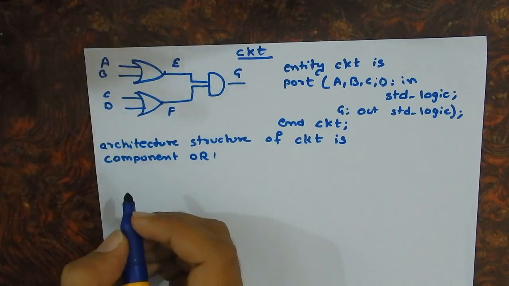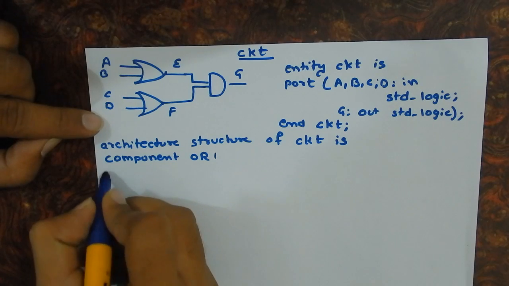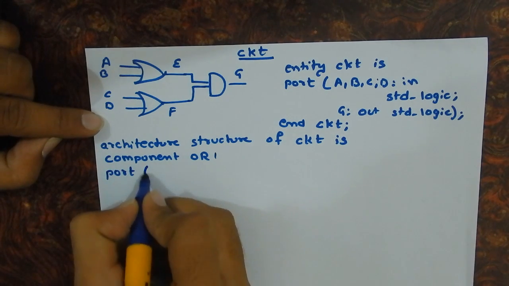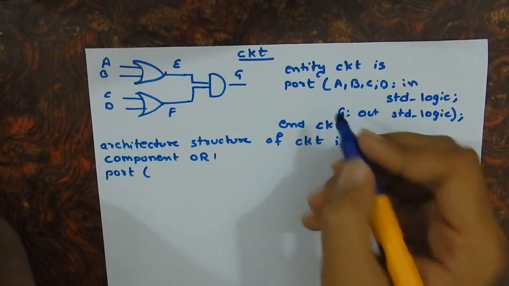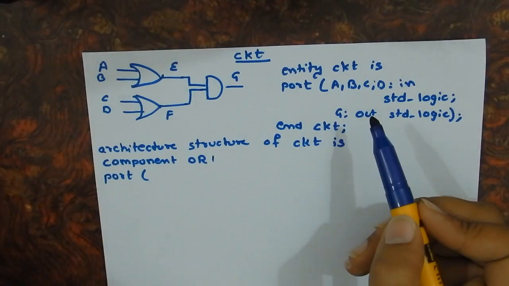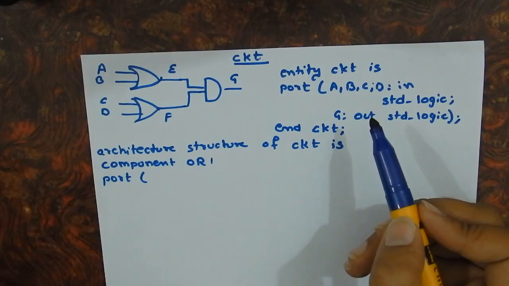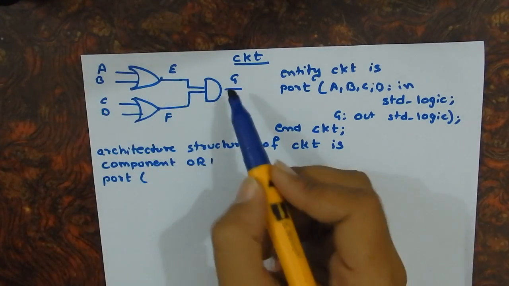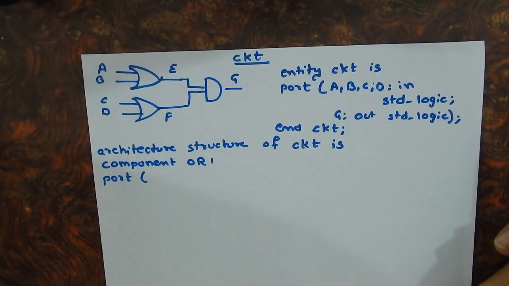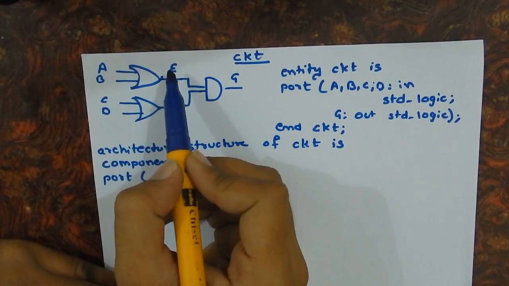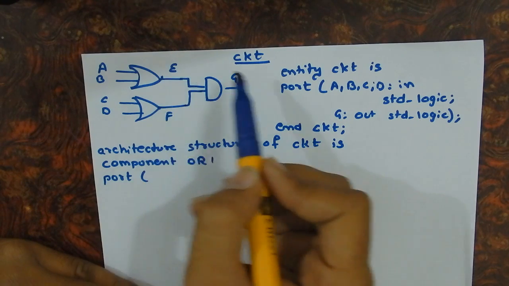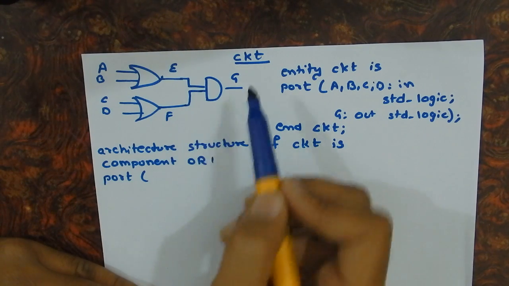While declaring components, you have to follow this syntax, port. Now you have to declare the input and the output ports, just like we did in the entity declaration. Remember one thing in the component declaration, that if you are using A, B, C, D and G in the entity, you cannot use these letters again in the component declaration. You have to take any other substitute. Let's take S, T, U in this case, and for the AND gate we will take X, Y and Z.